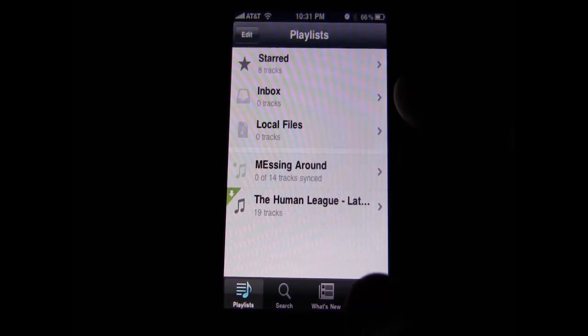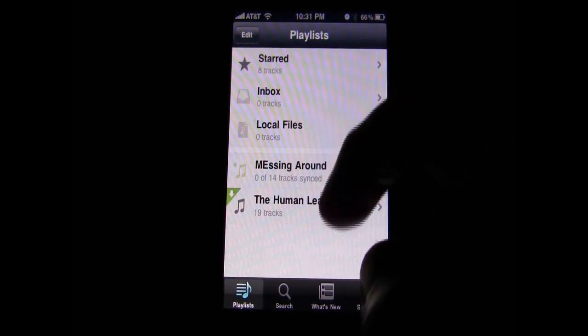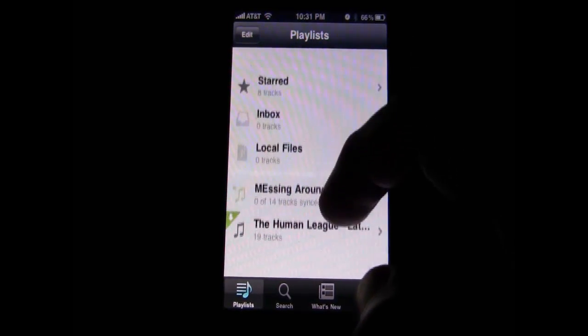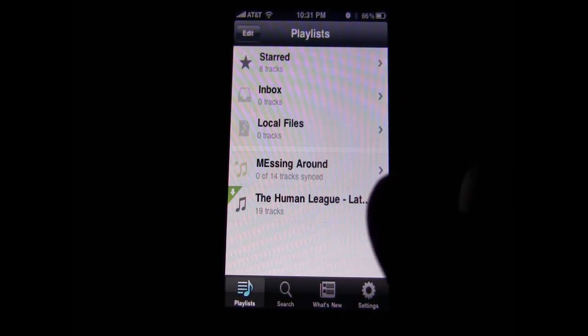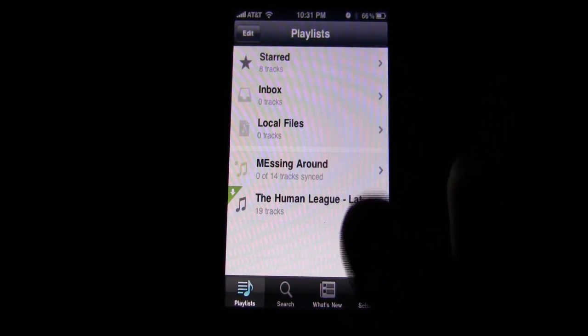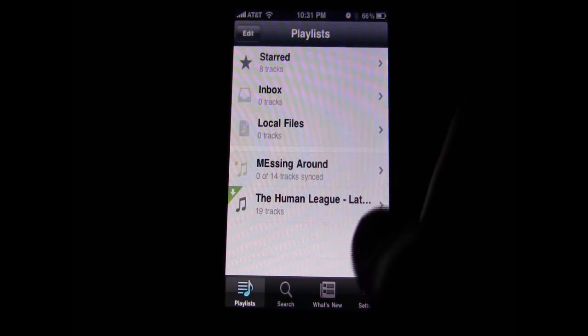Overall, we gave the app a 4.5 out of 5. A lot of the problems we had with it are really more problems with the actual service, which would be some of the artists missing, some big artists like Bob Dylan and Pink Floyd and Metallica. Most new stuff is going to be there, so anything new, not going to be a problem. You do run into some problem with some older tracks and some just big names like Beatles, of course.